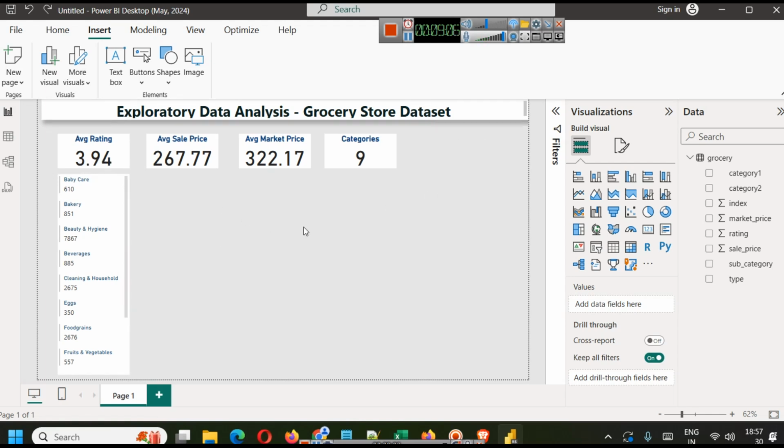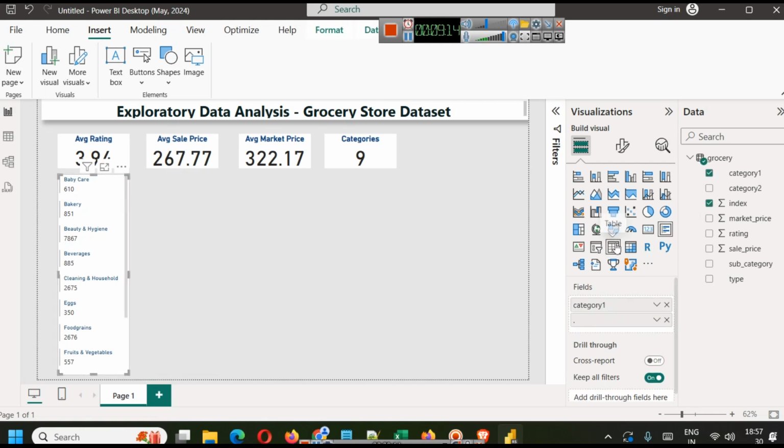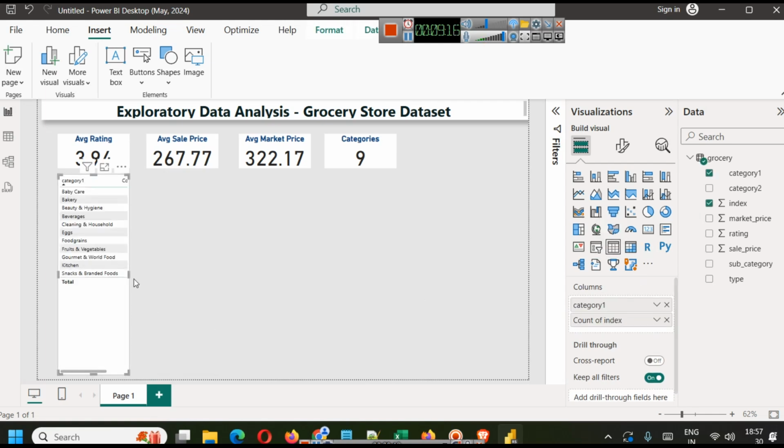Okay, you can also use a table chart here. So just select this. Instead of multi-row card, we can select a table chart, and in table chart, this way you will be able to see the values.